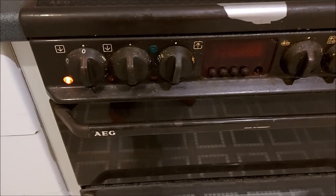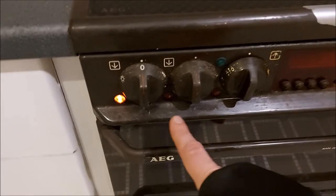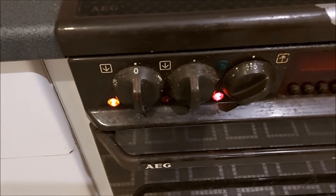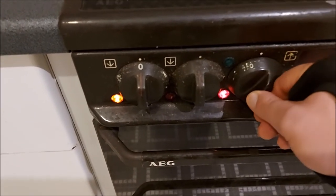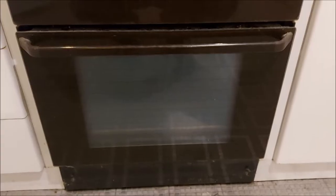I have warmed up the top oven. And we can see that the light has gone off to show that it is up to temperature. The light there is to show that everything's on anyway. And if I turn the temperature up, sure enough, the light comes back on to show that it's carrying on warming up. Now if I turn it back down again, it goes off. So that leaves the main oven.